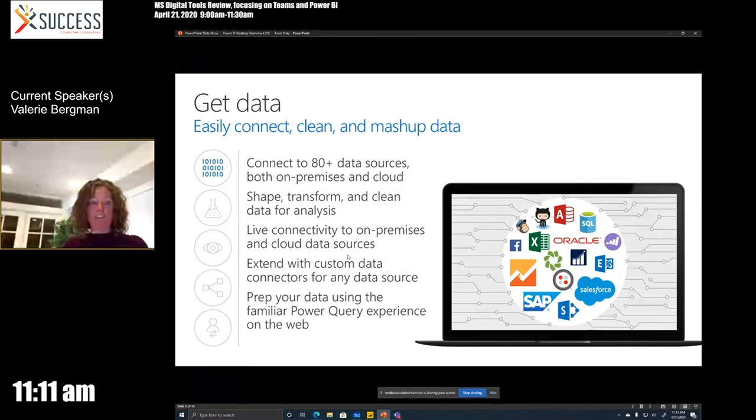But the other concern that you might have if you do the live connection is you want to evaluate the performance of the load of the Power BI report. What I was just showing here, you saw there was a second where Power BI was going out, querying the data and pulling it back, and then the transforms that we apply get applied to the data as it gets pulled back. So you just have to be careful with your architecture. If you're grabbing a large data set, you might not want to do a live connection, because the live connection might require a slower report load for your users. So you just have to balance: do they really need to see up-to-the-second data and they're willing to wait?